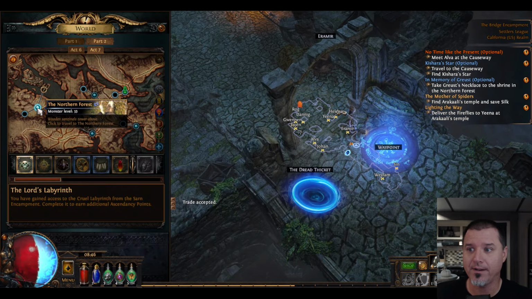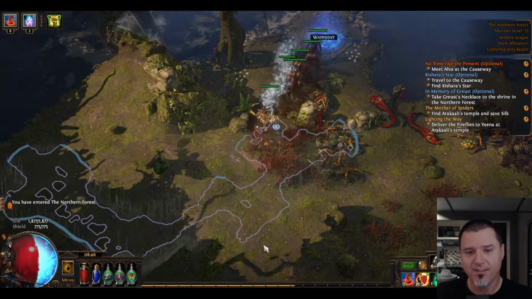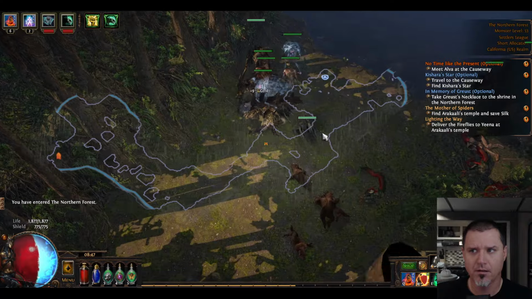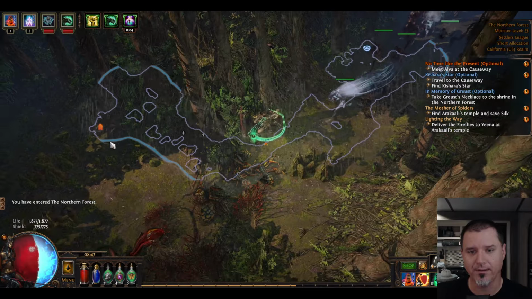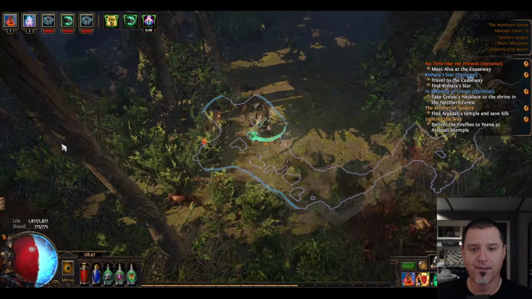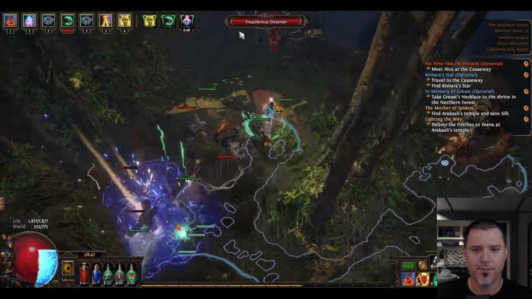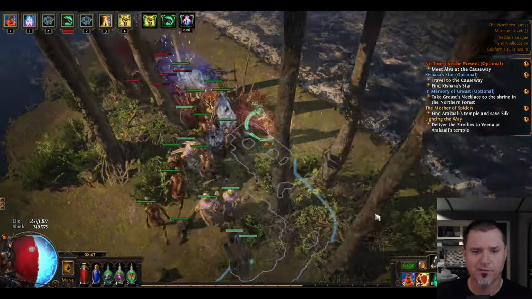Okay, now we need to head back over here. Do the little... find that shrine for Groost. Stop wasting time. Move. Get off the terrain. I think it's going to be this way. Get our summons up. Guess not.